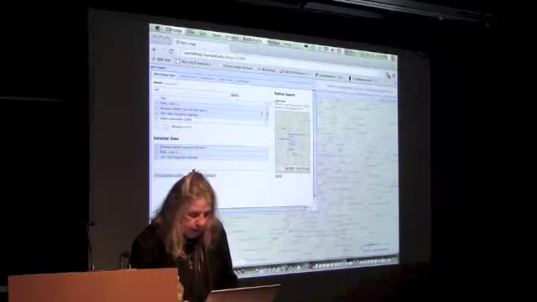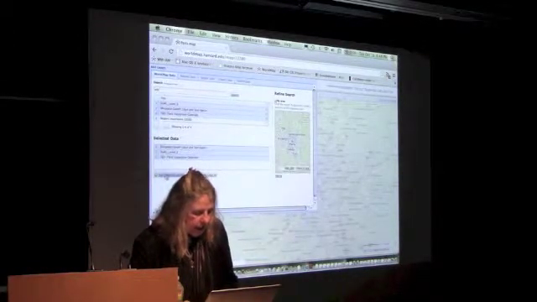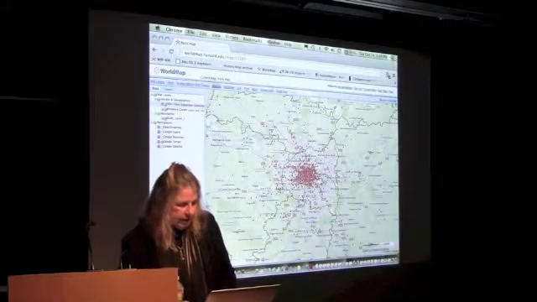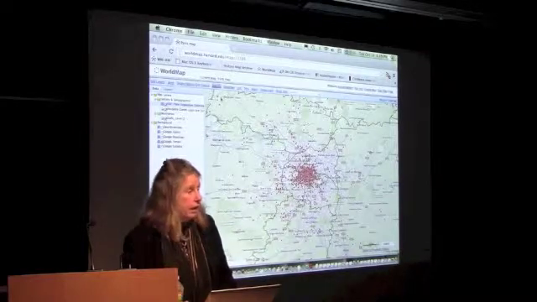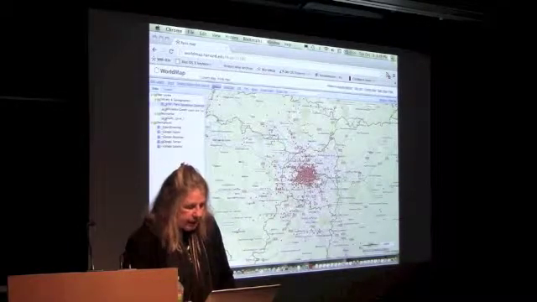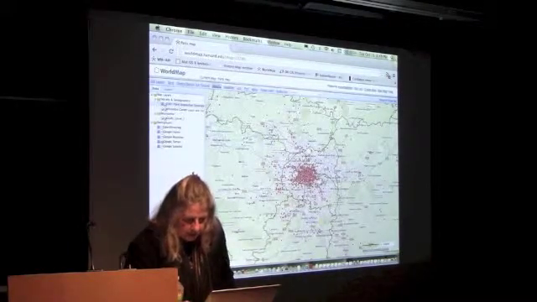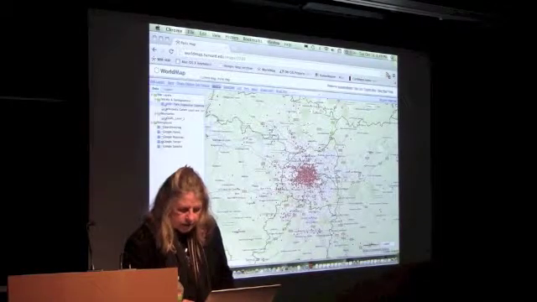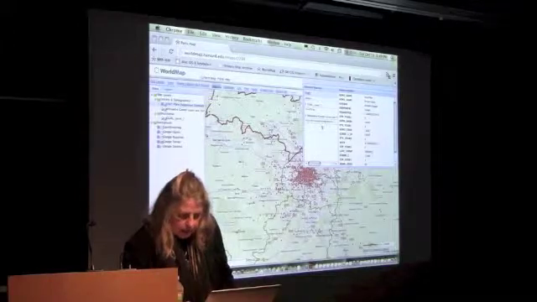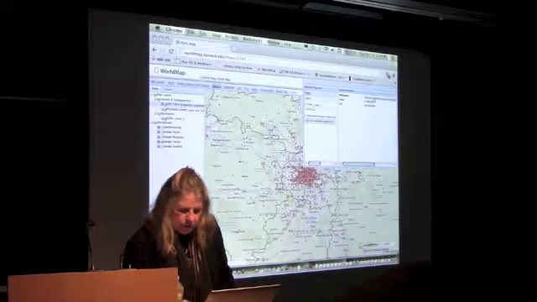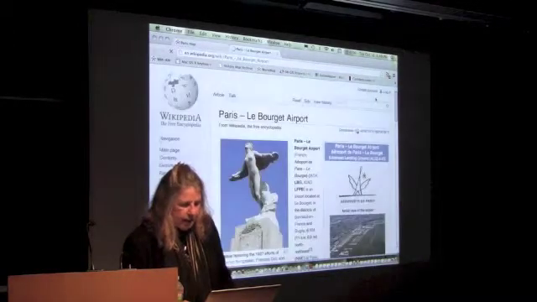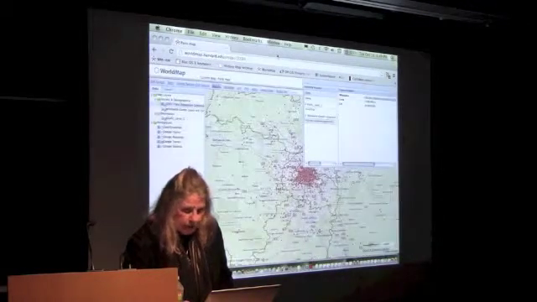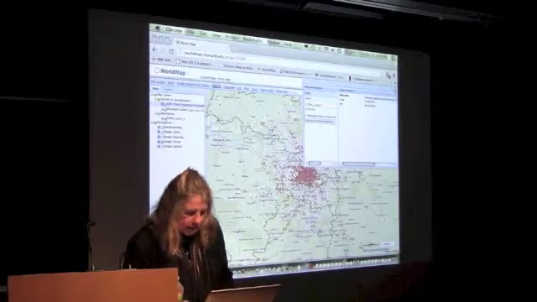But then, I click the ones I like, then I click Add Features, and each of these dots is a Wikipedia entry. So you can see it's highlighted to identify, and then if I click in the middle of the dot, it'll take us to the Wikipedia entry, which we have here. This happens to be an airport. But you can see that kind of data.